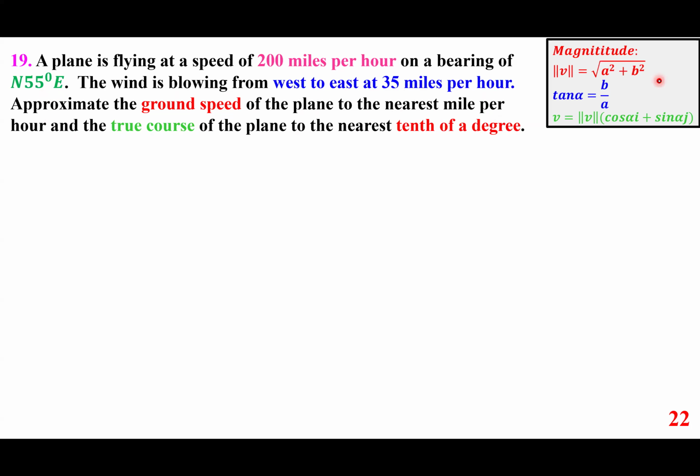So a plane is doing 200 miles per hour. That's the magnitude. North 55 degrees east is this way. So this is north 55 degrees east. First of all, because we need the angle that it makes with the positive side of the x, if this is 55, everybody, this is 90 minus that, or 35 degrees. So this becomes 35 degrees.